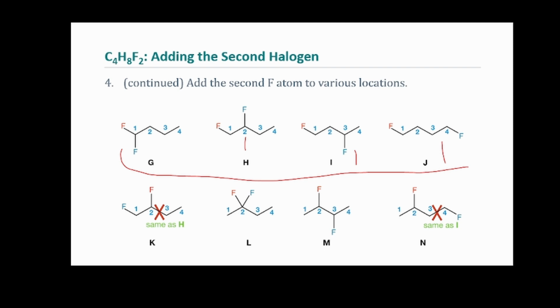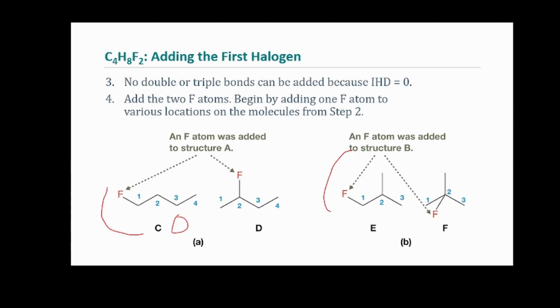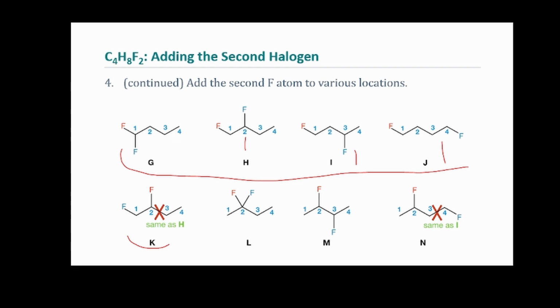Okay. Now, what if we start adding them on to the one where it's on the second position? Remember that first one we did? We put our first fluorine on the second position here, right? So now we start adding that second fluorine onto those ones. So we add it to the first position, and what do you notice about that one?